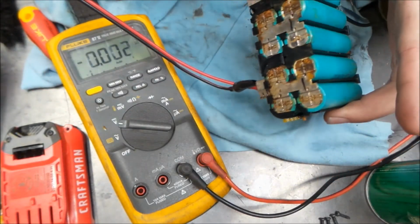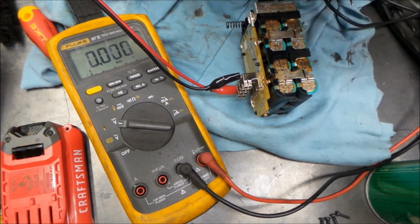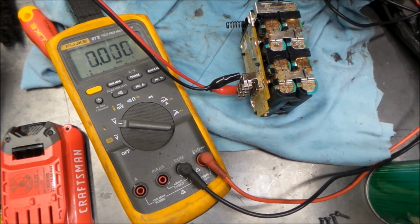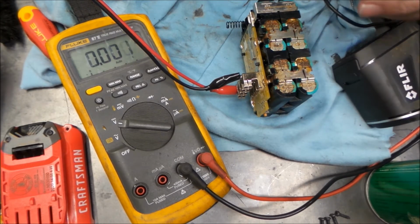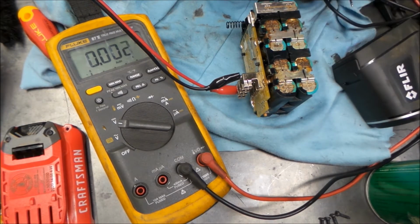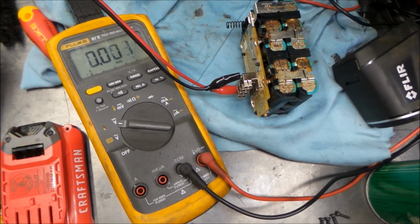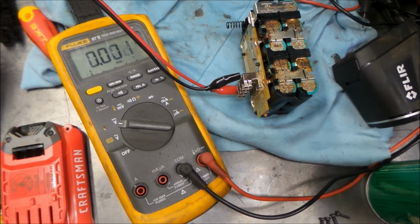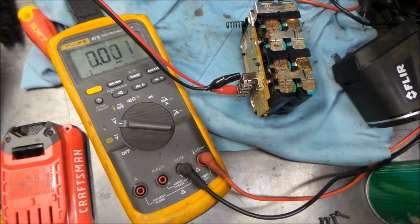This may have just got depleted below what the safe voltage is, and it just didn't want to charge again. Plus the charger was also submerged, and maybe we'll take a go at that, see if we can get that going again too. But we'll just keep playing around with this, and we'll be back, see if anything gets warm.